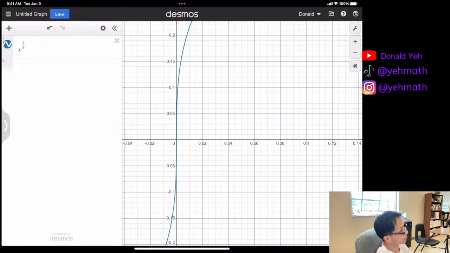It's a straight line. It's not differentiable because your slope is going to be infinite. It's going to be 1 over a very, very small value, and it's going to reach infinite. If it reaches infinite, it's a vertical tangent because 1 over 0 is not defined. It's not differentiable at 0.